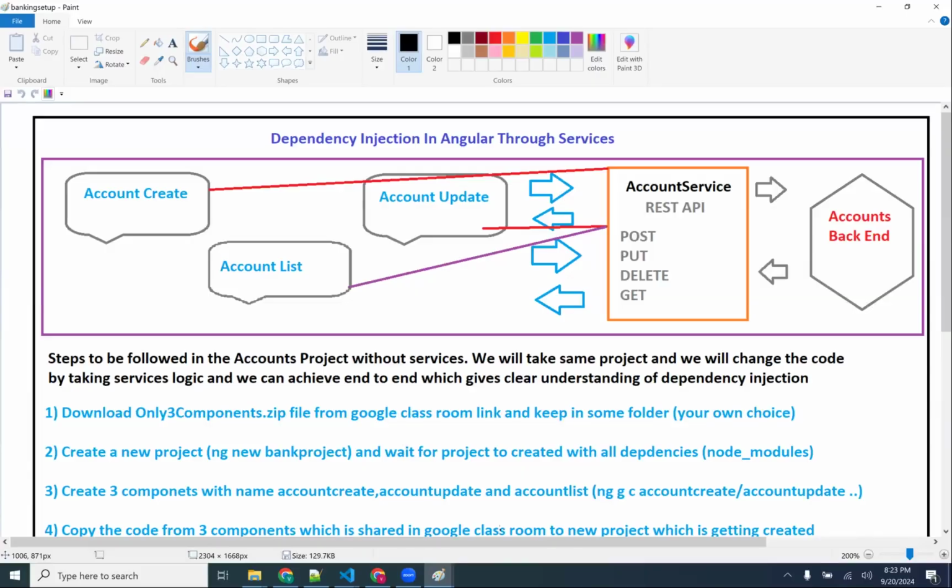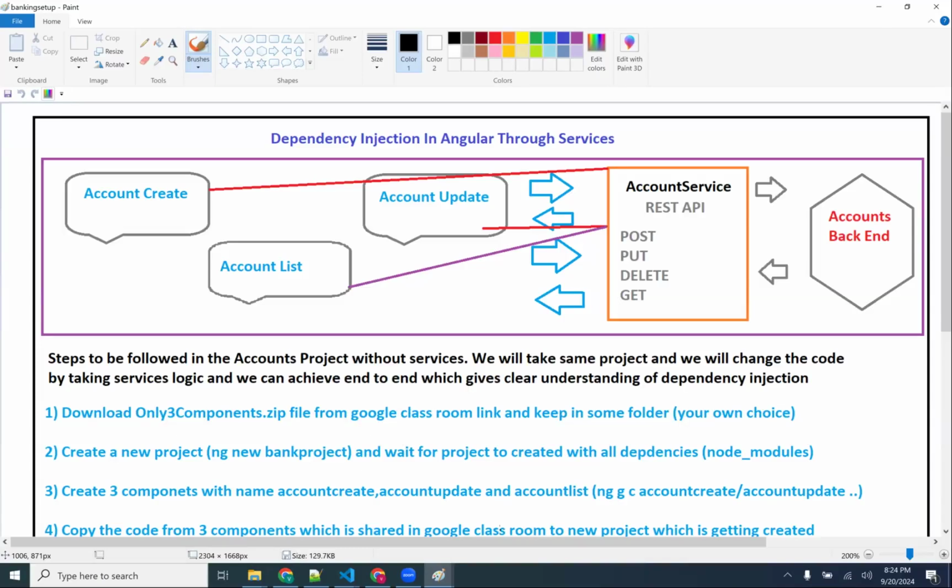Whenever I create an account, that will be updated to the account service REST API and displayed in the list component. Whenever you make an update, it will be updated in the account update component, and that update is going to be displayed in the list component.